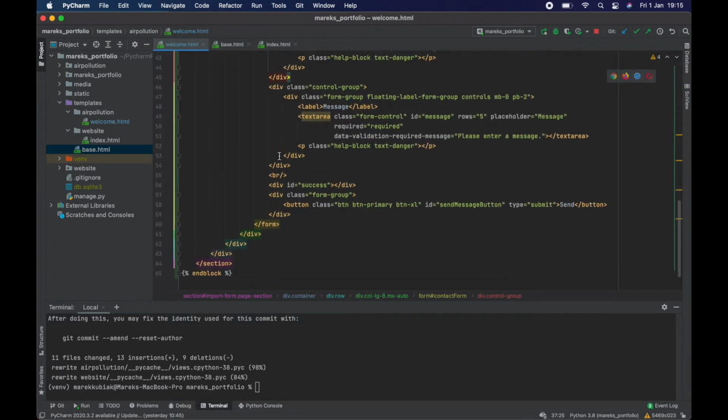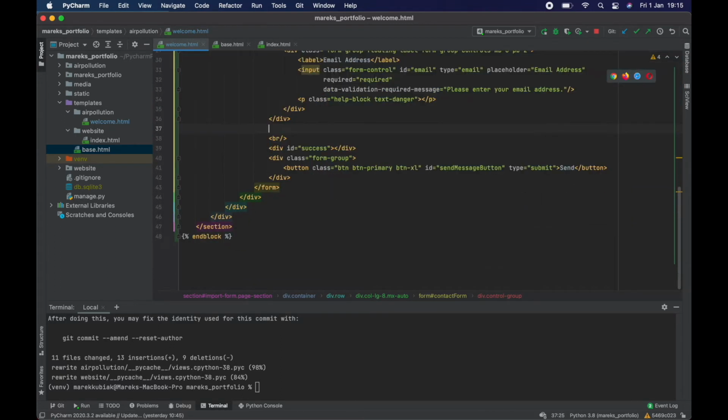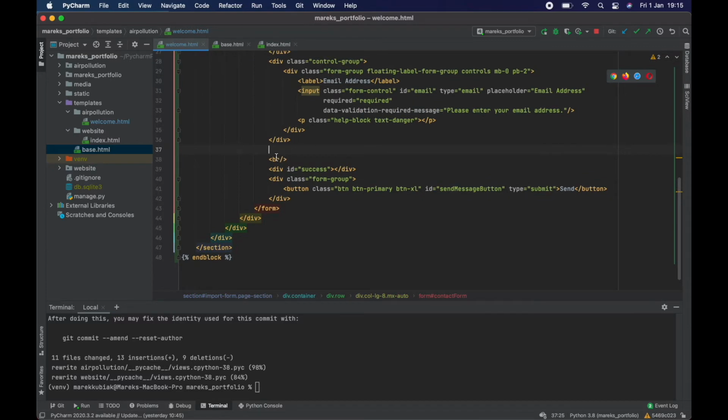So from here, let's scroll down to 2 inputs deleted. I'm going to leave this break line here. BR means break line. Here is some division created by Bootstrap for probably putting in a success message by JavaScript. I'm not going to do it now. I'm not going to use JavaScript for now. I'm going to get rid of some of the code that will disable JavaScript, and we will go back to it when we are more comfortable with Django and HTML, and then we can start using JavaScript as well. So for now, I'll leave it because I actually have an idea how to use it with Django.